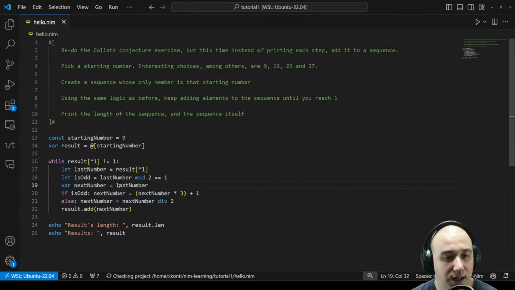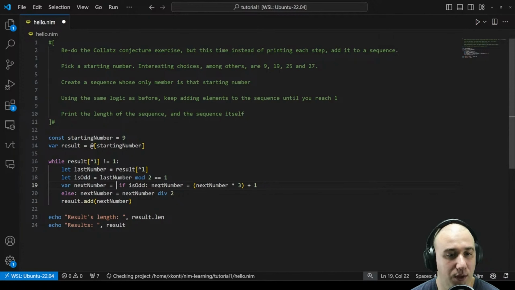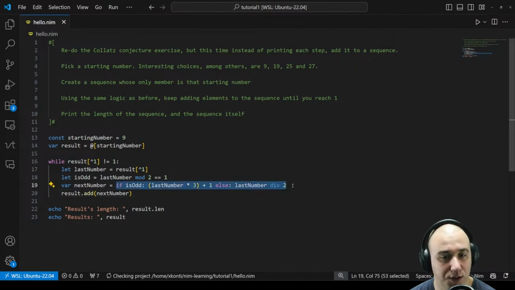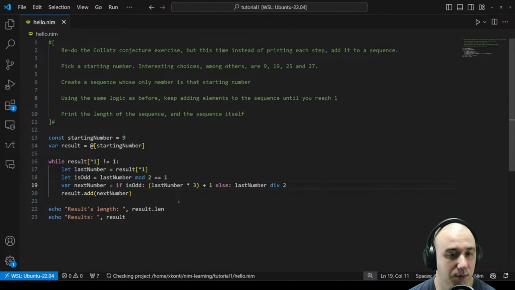So what if I say that equals, and we do if is odd, it will be the value of, instead of next number, just last number, because it's the same, right? Last number times 3 plus 1. And then we do else, and we have last number divided by 2. Save. And that should work because this is the equivalent of the ternary expression. And this way we just remove several lines because this algorithm is so simple.